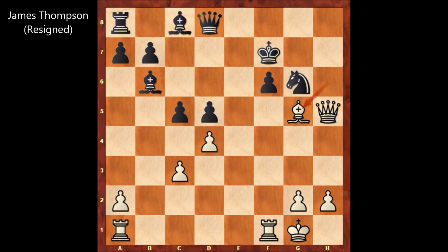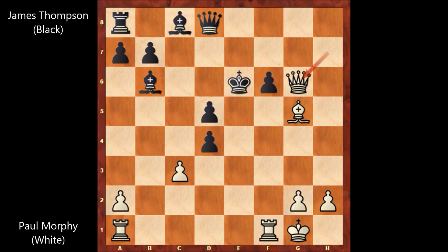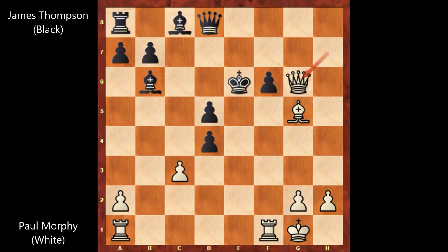After this move, James Thompson resigned, and the pawn is pinned. Let me show you the possible continuation: if c takes on d4, queen to h7, that's check, king to e6, and queen takes knight. If queen to h8, then rook takes on f6, check, and black is getting checkmated — after rook takes on g6, that's check, black is in trouble. This is why, after Morphy played bishop to g5, James Thompson threw in the towel and resigned.